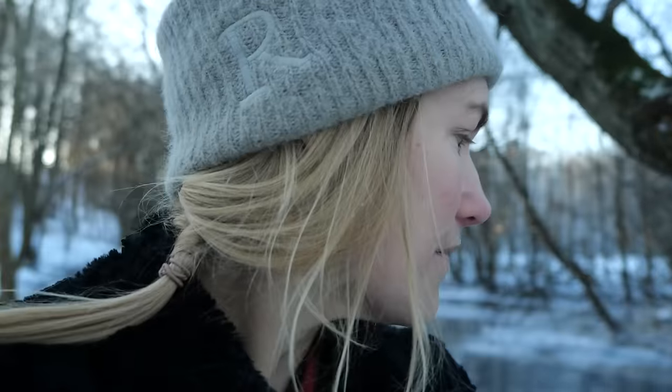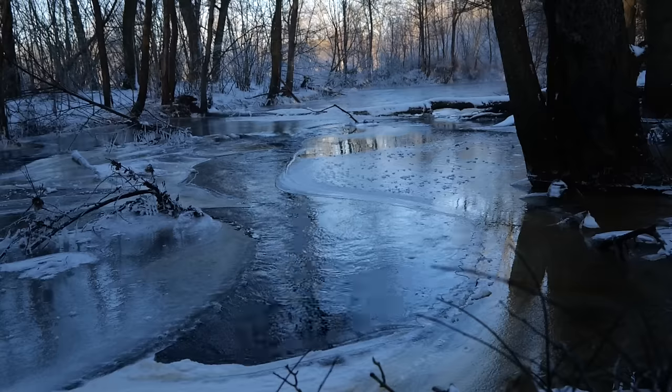Camera is complaining a bit. It doesn't really like the cold. But yeah, it's gorgeous, so I kind of had to go out for a little walk and check out the creek and stuff.